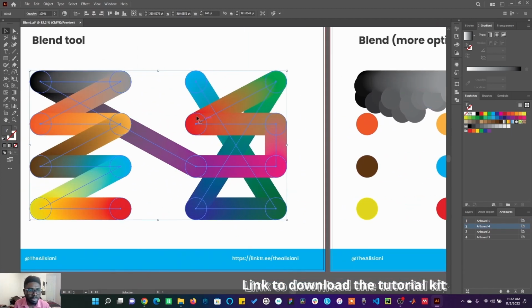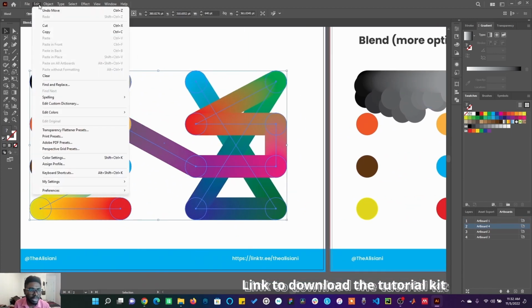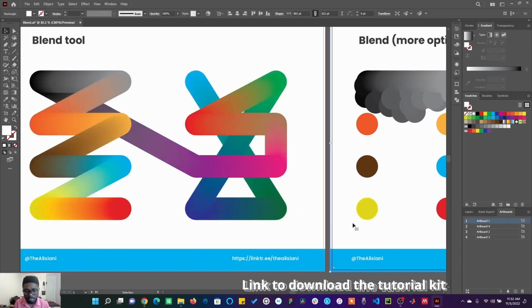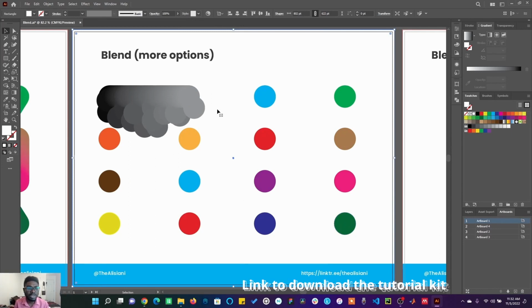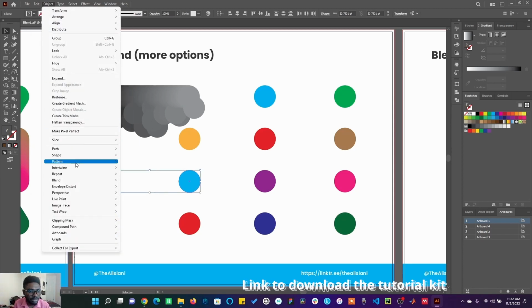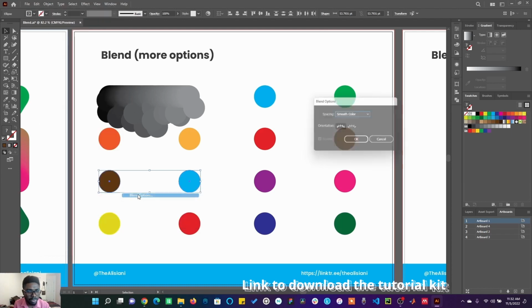The same thing can also happen here. I can decide to quickly go to object, scroll down to blend. But for the purpose of what I'm teaching you now, let me use this particular blend option. I'm going to click these two together, quickly move to object, scroll down to blend, more options. I'm going to switch to align to path. The first one is align to page, this one is align to path.